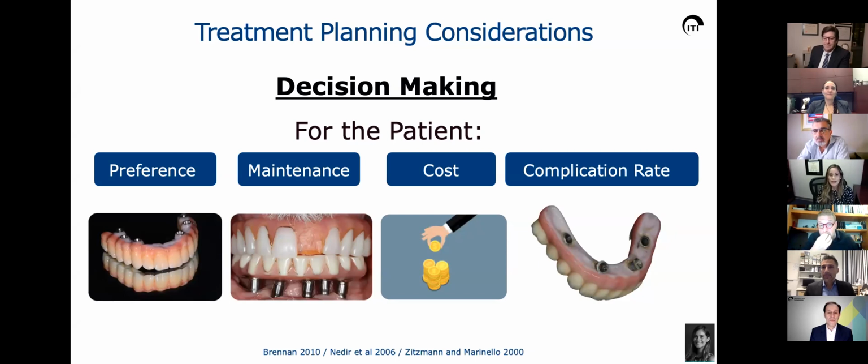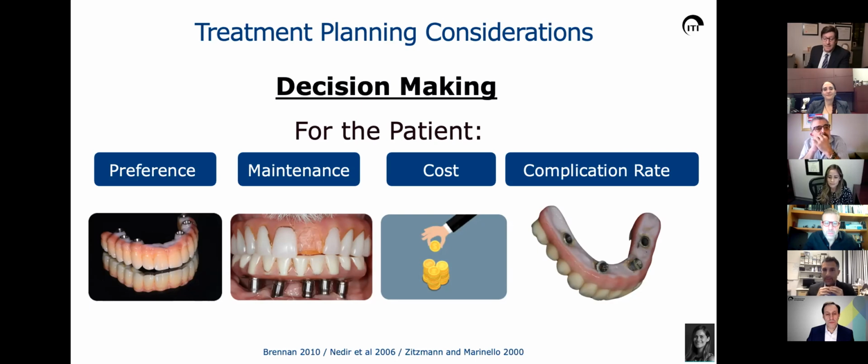So while the complication rate in full arch prosthesis presents at a small percentage, there are still many of them. And regardless of the prosthesis the patient is wearing, the most reported complication is still related, unfortunately, to the dental material. So it's important to have all of these considerations when we're treatment planning for these rehabilitations. I don't know if anyone in the panel would like to add anything to this slide.